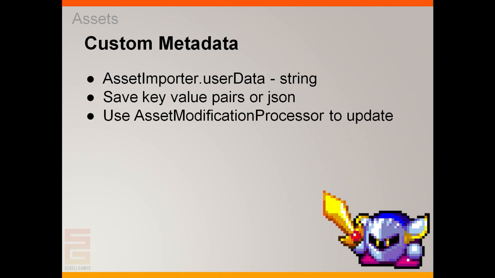Another trick that we do with this is we use an AssetModificationProcessor, which is a lot like the importer processor that I showed you. If you extend this class, it will get a message anytime an object is about to be saved, deleted, moved, renamed, and there's a couple other things that it does. You'll get a message saying, I'm about to save these 5 objects, here are their paths. And you can say, oh, this looks like a scene, so I'm going to update the scene metadata. So you'll have the hook to keep this data in sync with your scene file. And then you can take that data that's in your meta file and display that in an inspector without having to load the scene.